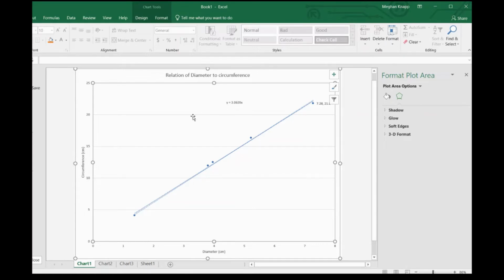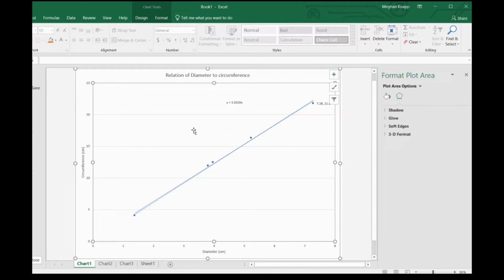If we look to the graph, we know the slope is the rise over the run. So it is the circumference divided by the diameter, which is an approximation of pi, or actually should give you exactly pi, but we don't have infinite digits here. So this slope then should be very close to pi. And we know that pi is 3.14159, yada, yada, yada. So this is very close to that. And that's what we're going to be using for the value of pi.